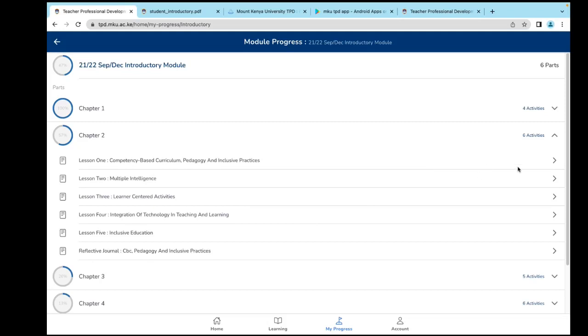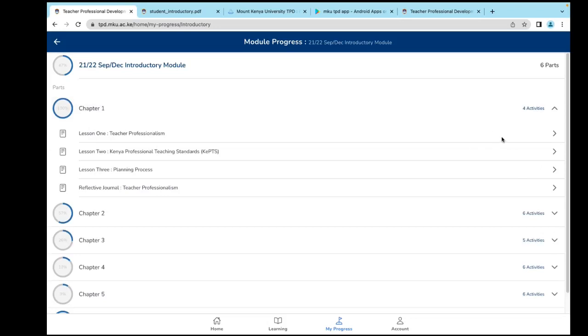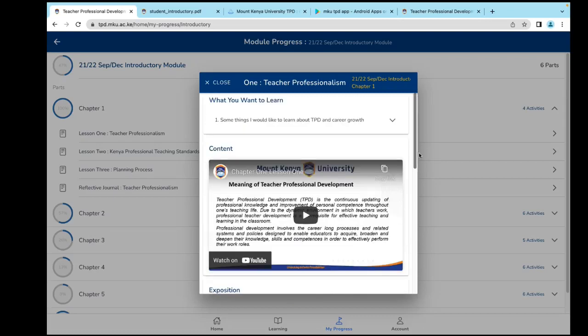For example, if I was to go to chapter 1 on teacher professionalism, once I click there, you'll find that a pop-up window appears.